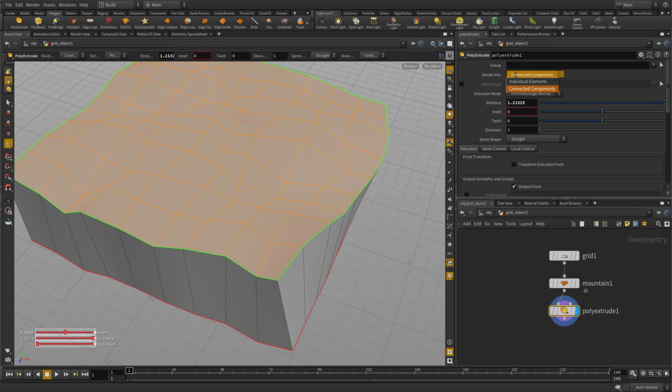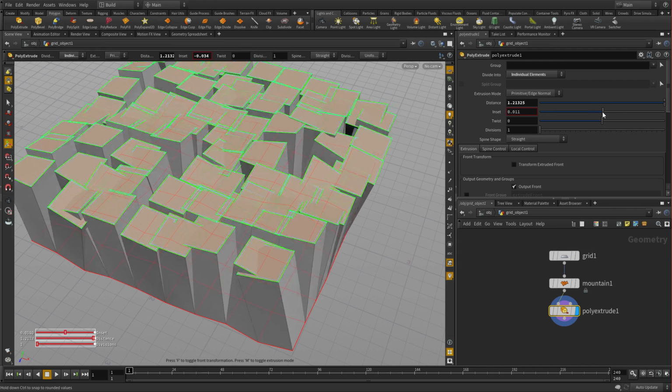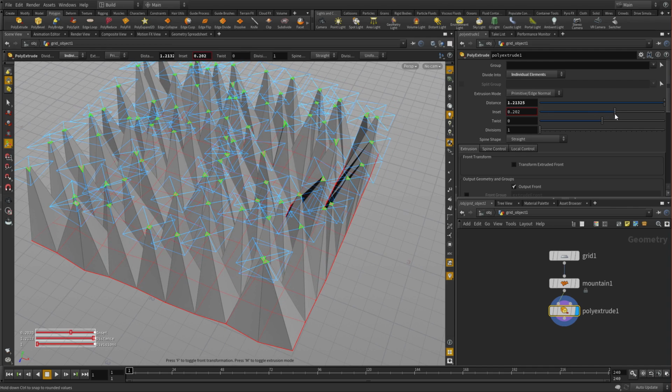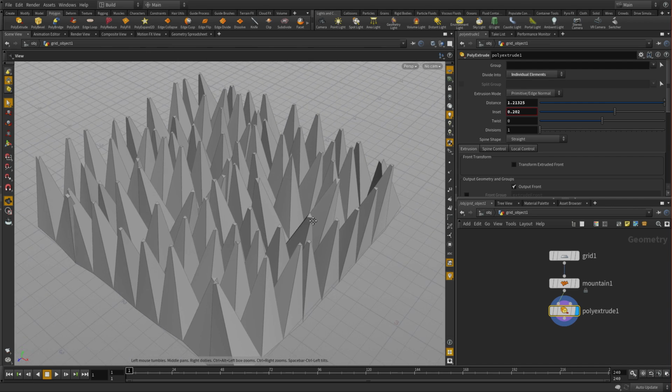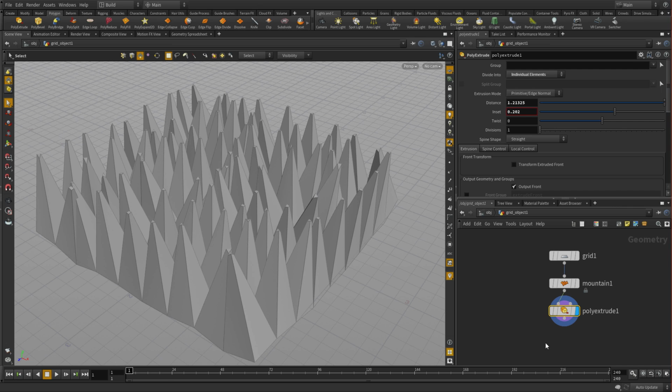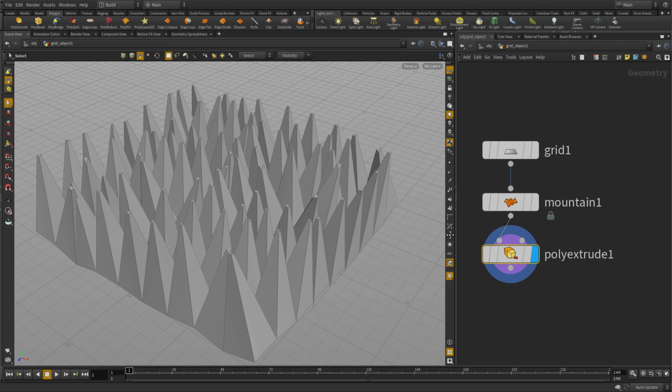We'll poly extrude that out, do it by individual elements, and we'll now inset those to get these sort of spikes. So now we have a shape that's been created using these three nodes, and let's make that bigger so that we can explore these nodes a little bit.